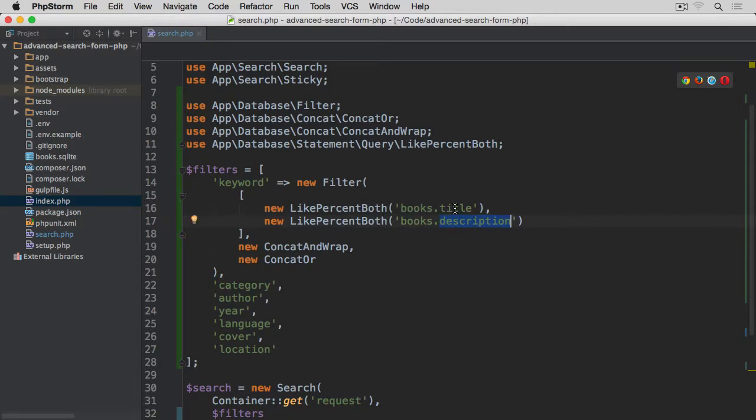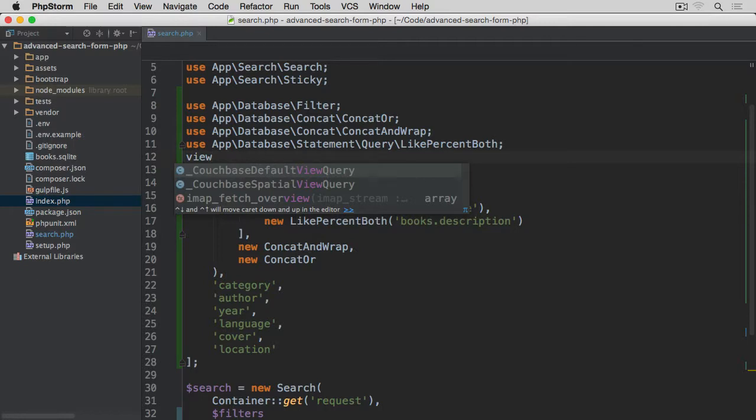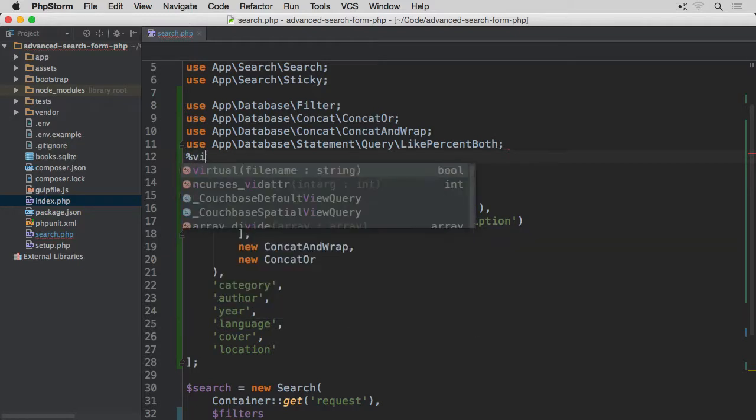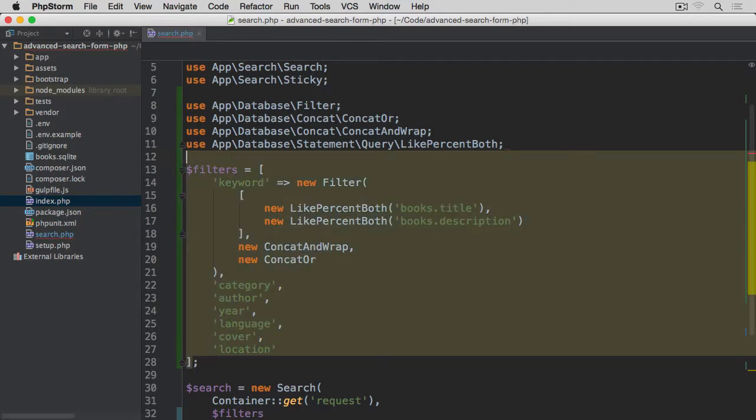And we want to make sure that this picks the part of the title and description rather than the whole precise word. So if we type, let's say, view, we would like to be able to get results which contain, let's say, house with the view. We would like to be able to get the book with this title, or if there is a view in the description anywhere. That's why we're using percentage on both sides. So the value, if we type view, is going to be in between the two percentage symbols.